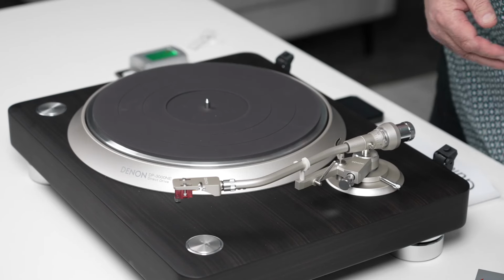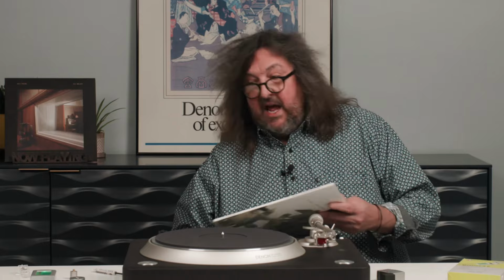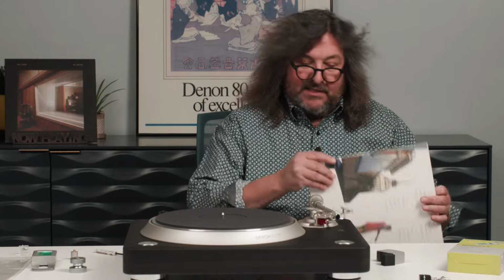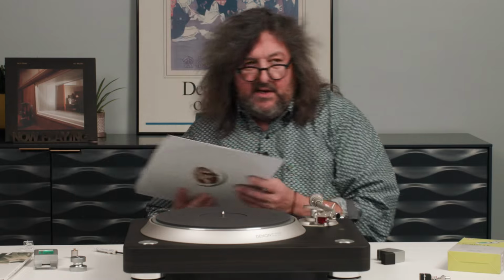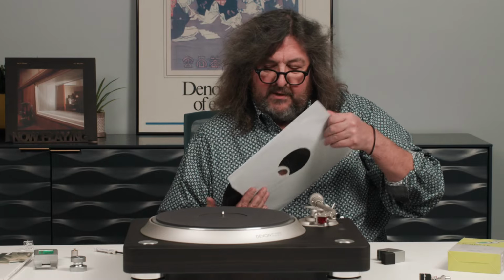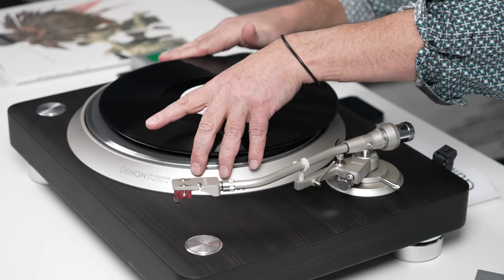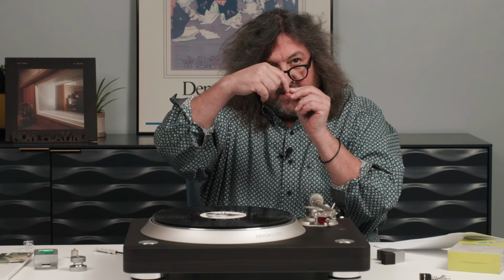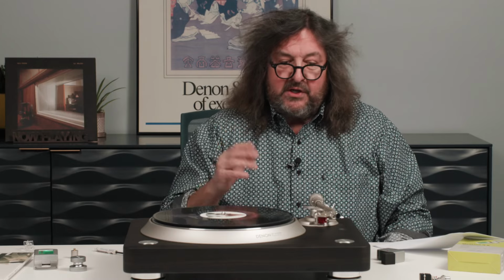What's cool about this turntable is that it actually allows for an adjustment called VTA, which is vertical tracking angle. And that's what we use to adjust the stylus rake angle of the stylus. To set stylus rake, you need a microscope. You need a USB microscope. You need something that is fairly accurate, fairly sensitive, that you can look in and make sure that stylus rake angle is correct. Usually it's about 92 degrees. But it depends, again, on the cartridge.